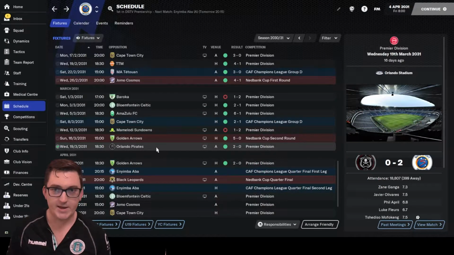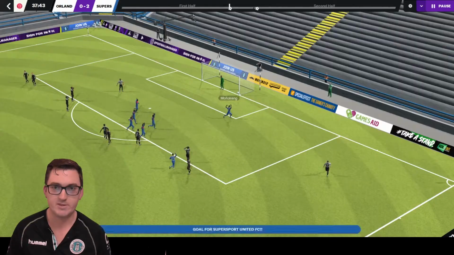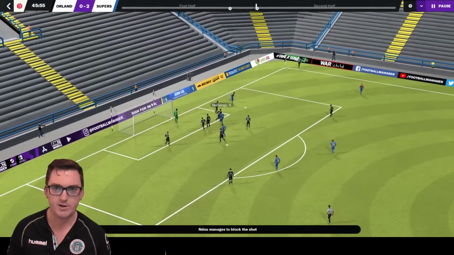And then we got back into the league. This time we put out our full-strength team against the Orlando Pirates and picked up a 2-0 win away from home here. We had another penalty in this game, the 38th minute. That's how we opened the scoring. Mofa King, this time our left back, putting it in the back of the net.